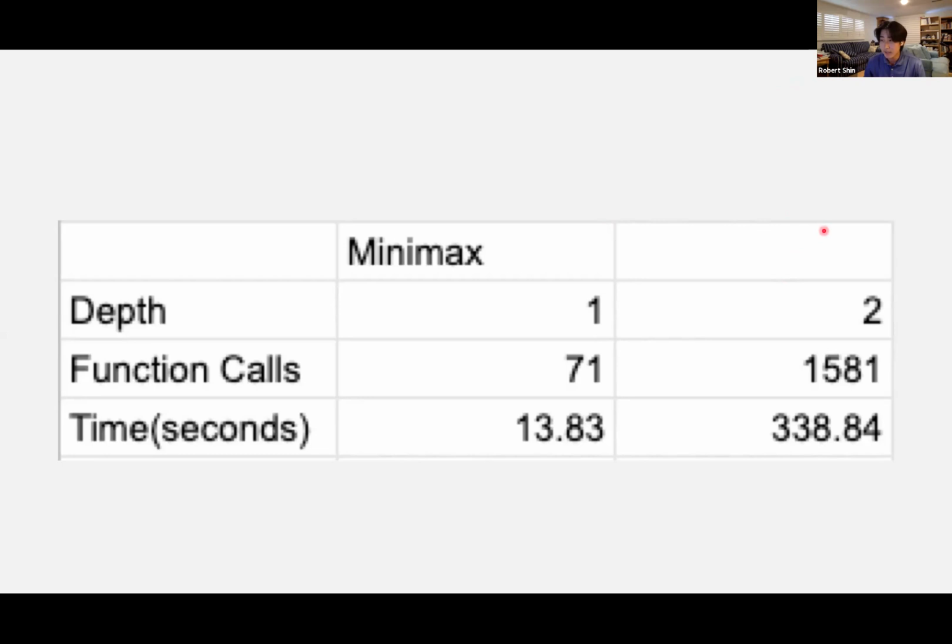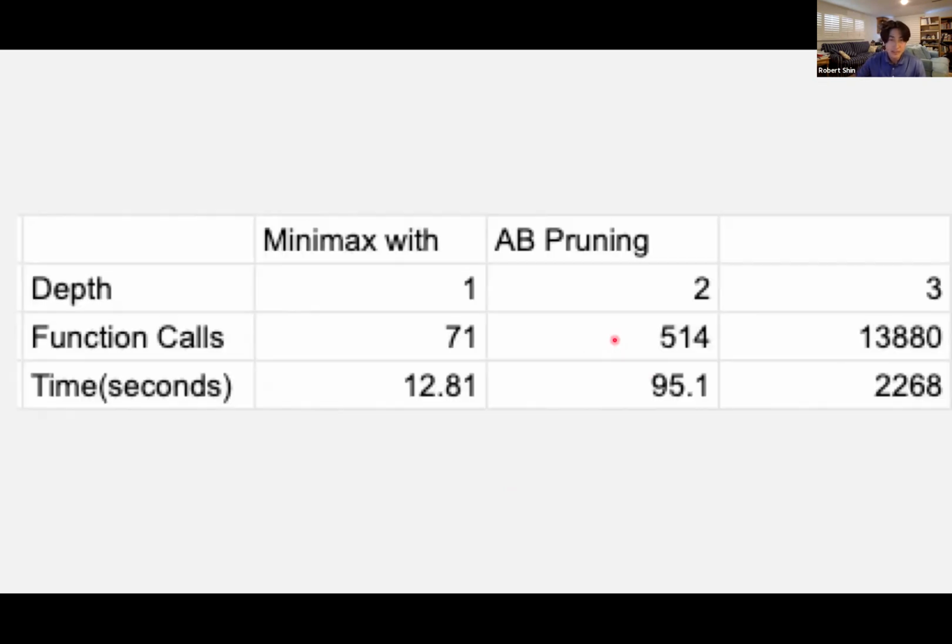And so you'll also see that there is timing and function calls. And the reason I include the function calls, which basically means how many times the minimax function was called at the given depth, is that it's often unreliable to look at just timing, especially because it's very heavily dependent on operating systems, background things your computer is running, and even the temperature outside. And so sometimes it's more helpful to look at the amount of times the function has been called, although it's easiest to visualize using time. So I ended up including both.